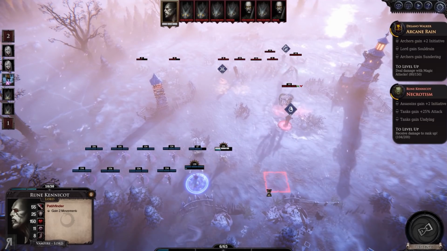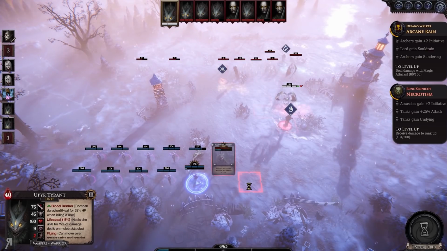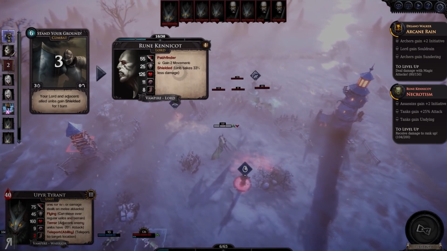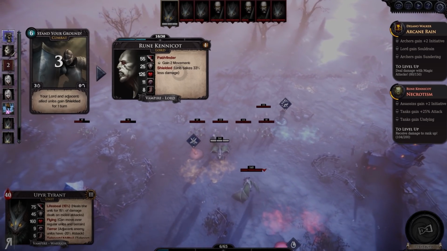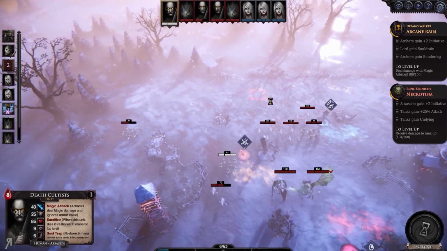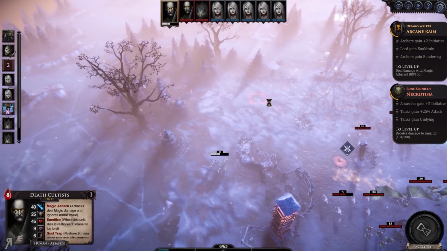Attacking the gargoyle. I'm not entirely sure if I agree with that, to be honest. That is a bit of a weird decision to make. Your lord and adjacent allied units gain shielded for 1 turn. Aha. So he's trying to prevent himself from dying in the next turn because he knows he made a bit of a mistake there, in my opinion. And he's trying to safeguard himself.